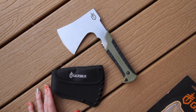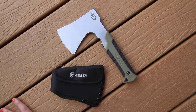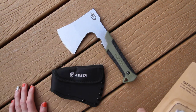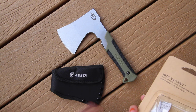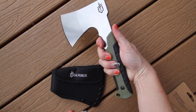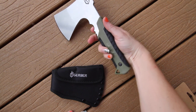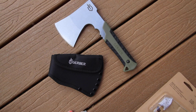That covers all the features of the Gerber pack hatchet — it's ready for your next survival trip. It also has a stone wash finish, which will help hide daily scratches. And as I pointed out, these deep, exaggerated finger holes let you choke up on it or come back on it, whichever way you need for the job at hand. Again, this is the pack hatchet, model 31-003482.